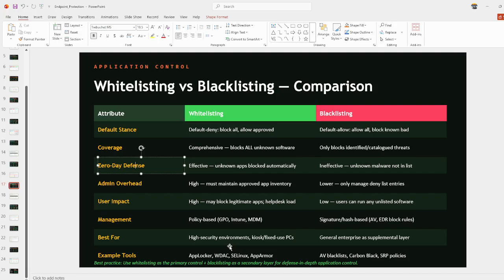Which one will give maximum security, whitelisting or blacklisting? That's a question for you.